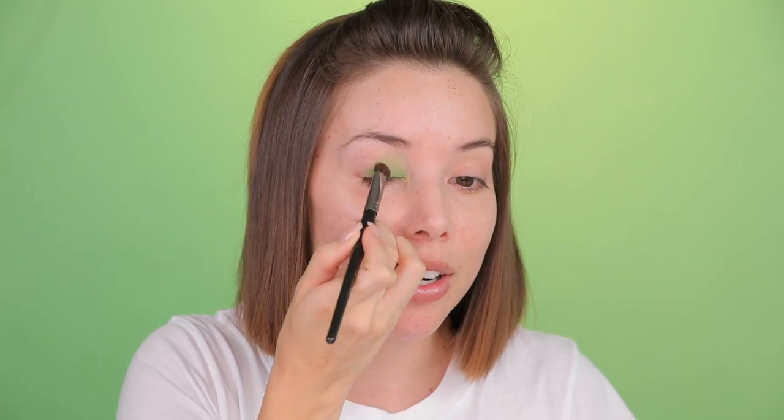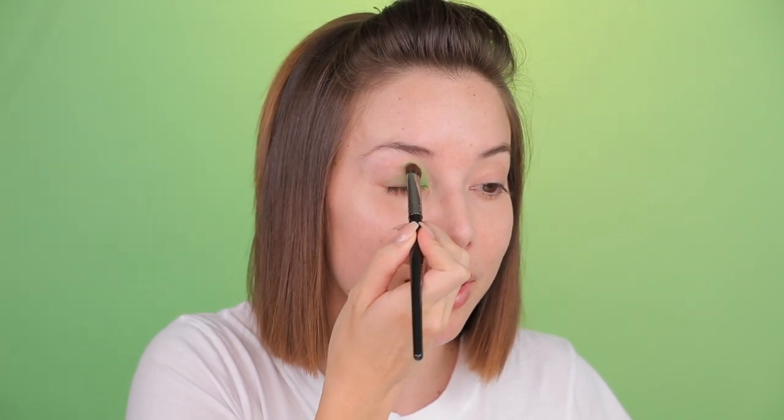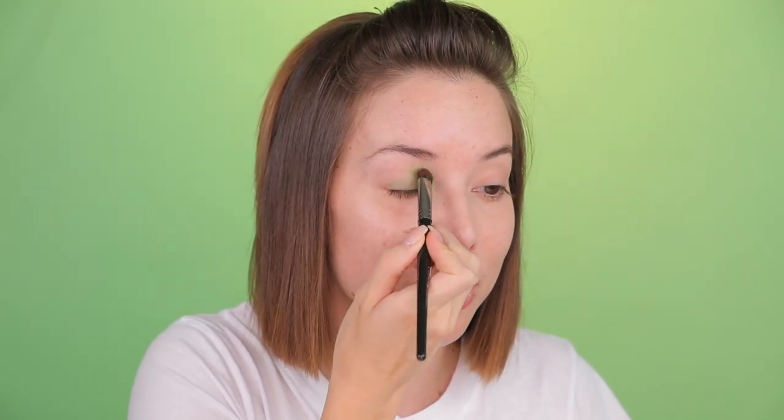When I was talking about it on IG stories, my college roommate slid into my DMs and said, 'Please show your St. Patrick's Day look that you did when I was a freshman in college — green everywhere.' I remember telling my mom, this is what happens when you didn't let me wear makeup till I was 16. I was just wearing crazy colored eyeshadows all the time, dyeing my hair, trying to bleach my hair in my dorm room. I dyed my hair jet black, blue black, and then we would try and bleach on top of that — so that's probably why I don't have any hair left.